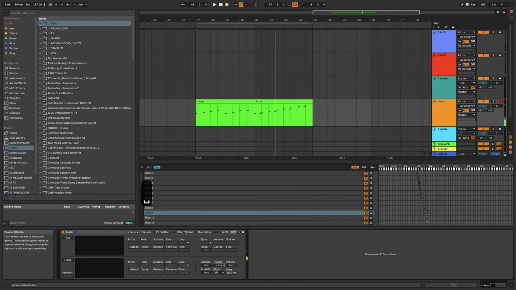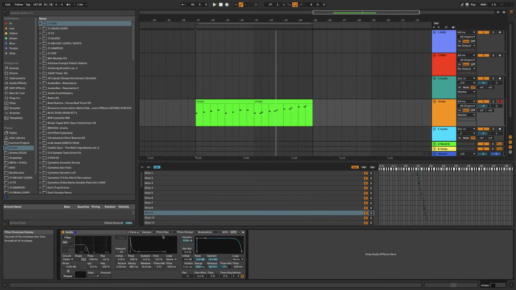Okay, sure. Nice little sample there. We'll go back to filter. You can put a filter on it. And now each of these. Wow, nice. Shaper, you make it a little angry.